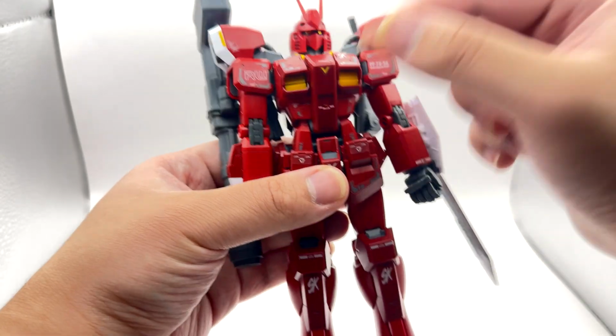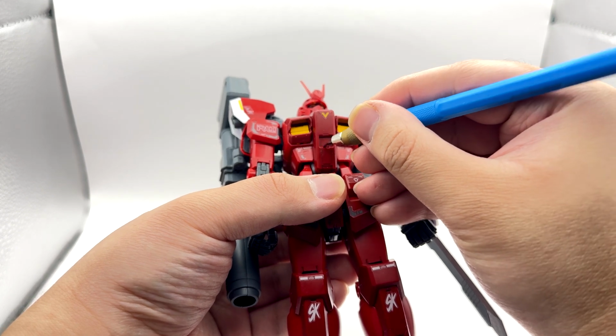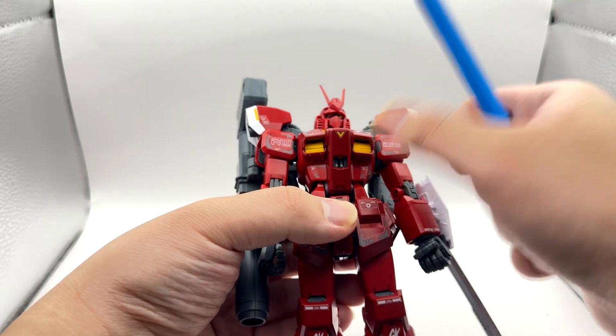There are 2 auxiliary gimmicks in the torso here. For the cockpit hatch, this will slide up. There's a little door here to reveal your sitting pilot figure of Meijin Kawaguchi. You can really only see his feet, but he is in there.